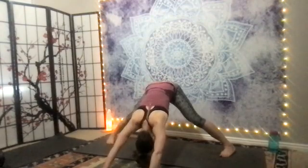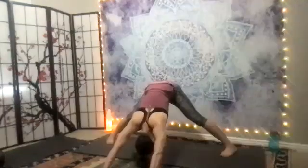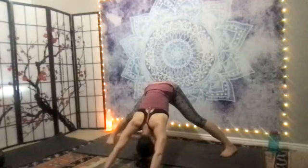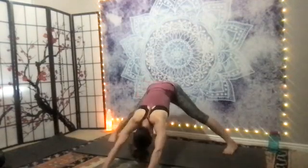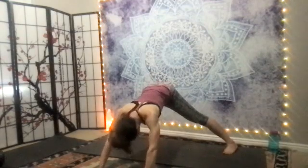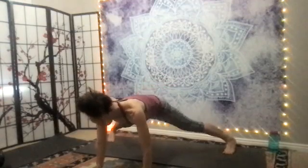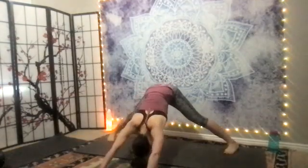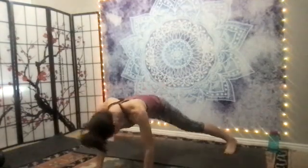Really good. Breathe into the upper ribs. 5, 4, 3, 2. Now either stay here or if you would like, put yourself in a plank with wide legs and then an up dog. It's like a little vinyasa, gorgeous. And then your plank, or sorry, your hammock, plank, up dog.